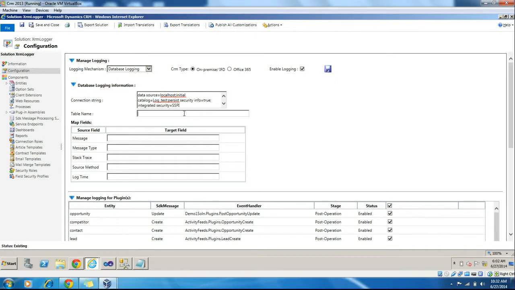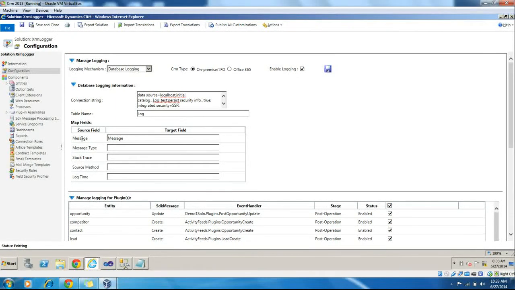I enter the name of the table, which in my case is log. Then I enter the column names of the table, which would hold the value specified on the left hand side in the labels. For example, message: whatever I enter here specifies that the column name of the table is message, which will actually hold the error message or the warning message or the logging message which has been logged by the user.